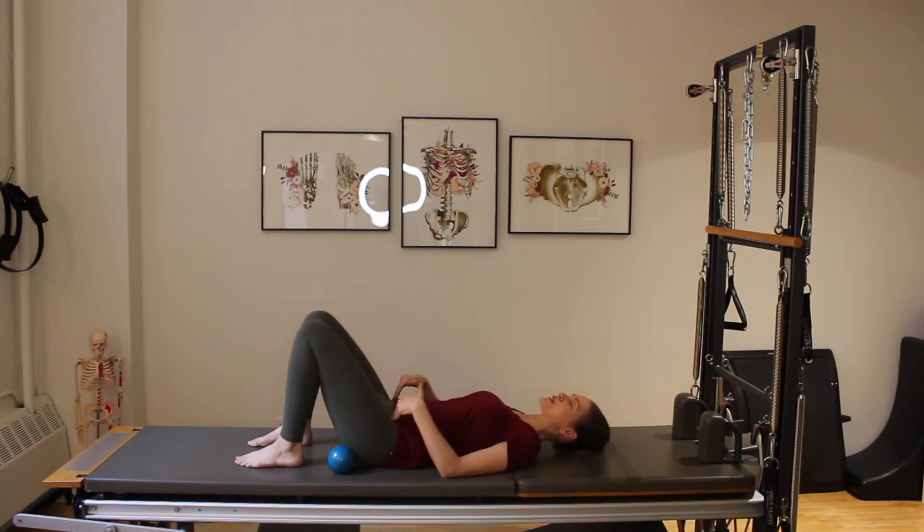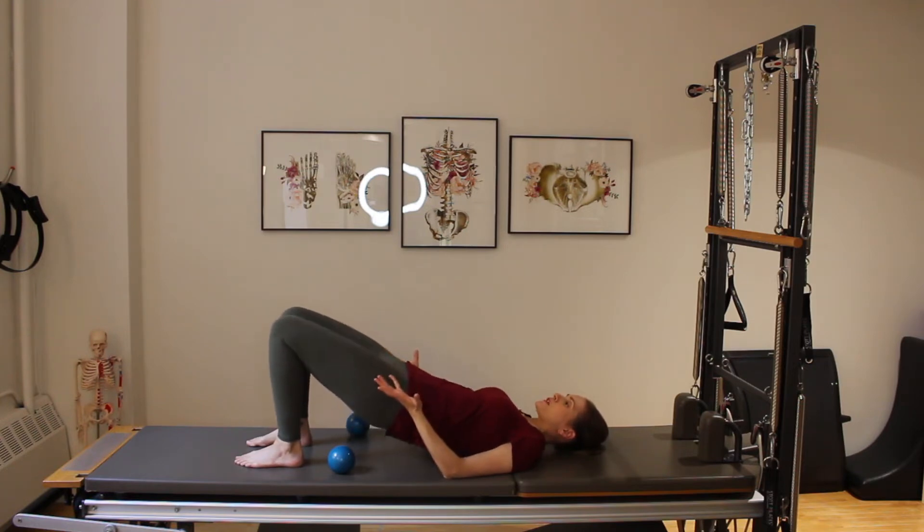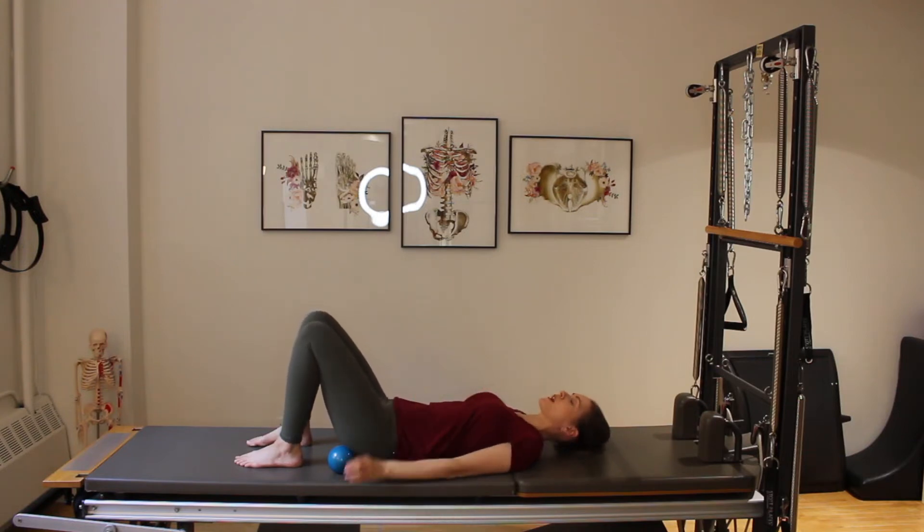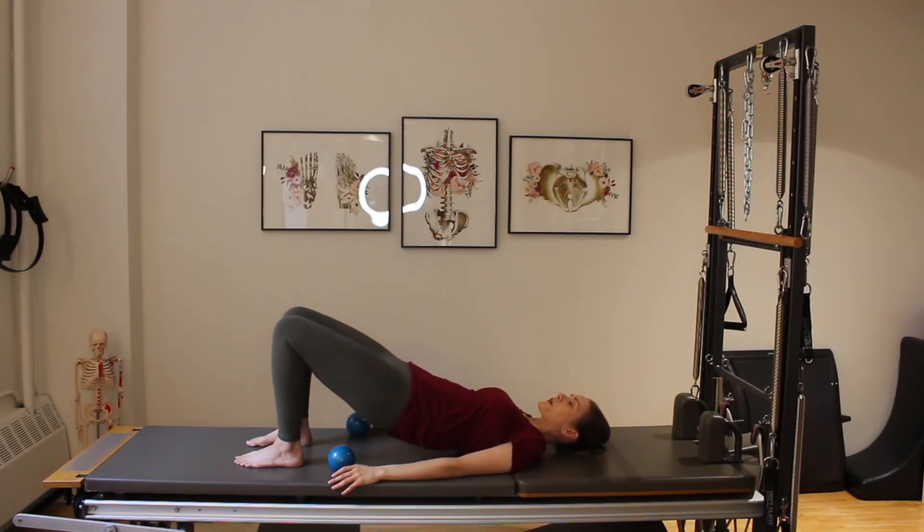From here I'm going to bring my legs down for just a moment and do a couple of hip lifts again — I want to stretch out those hip flexors. Taking a breath in, exhaling, using my glutes to press my hips up, then hinging the hips to come down. Just one more of those and then we're moving into arm work with our weights.